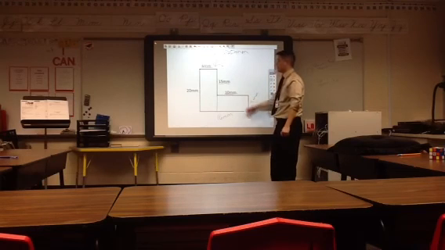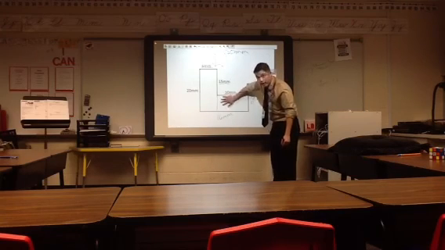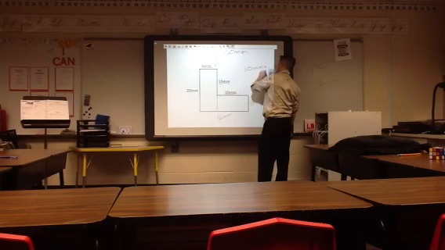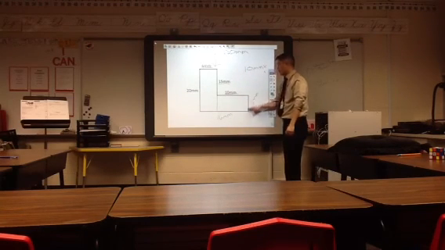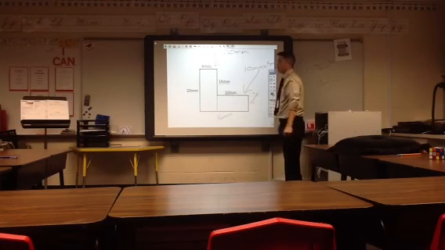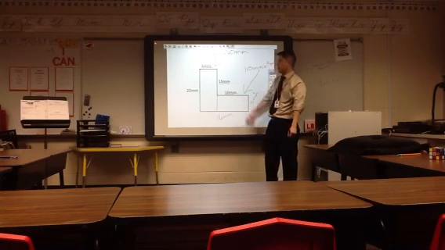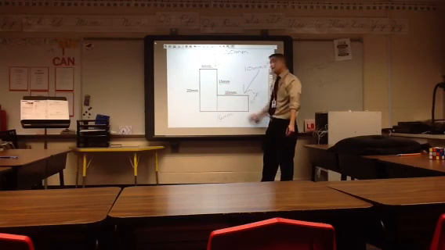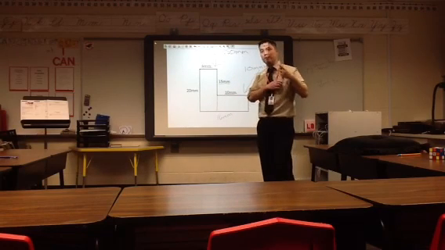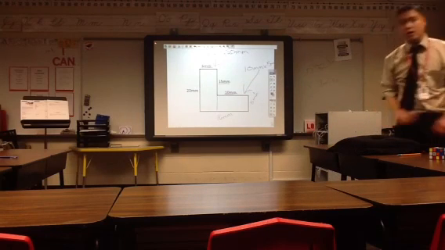Then let's go on to this one, length times width. We know that the length of this rectangle right here, boys and girls, is 10 millimeters, and we would multiply it by its width, 5 millimeters. That would give you the area of that rectangle right here. This rectangle's area plus this rectangle's area will give you the entire area of this whole entire object. Go ahead and see if you can figure that out. Bring that to me tomorrow and I'll give you an extra $100. Very challenging problem. Give you the perimeter and the area.